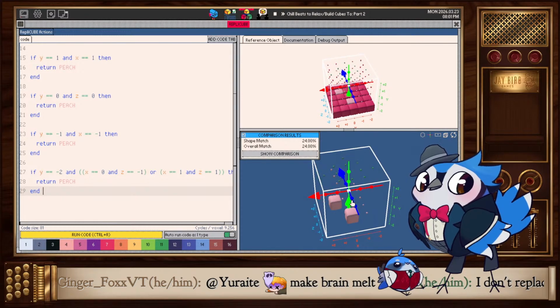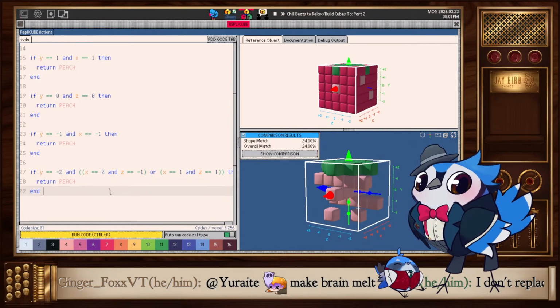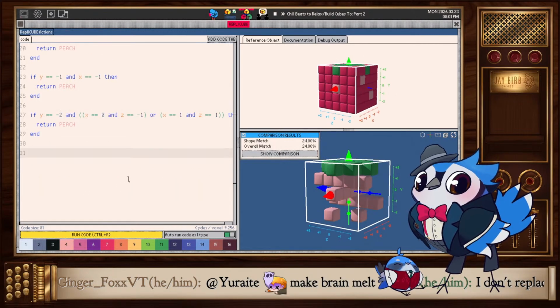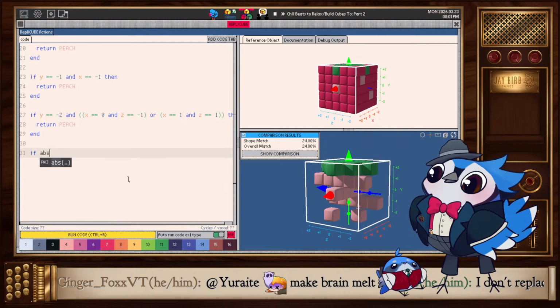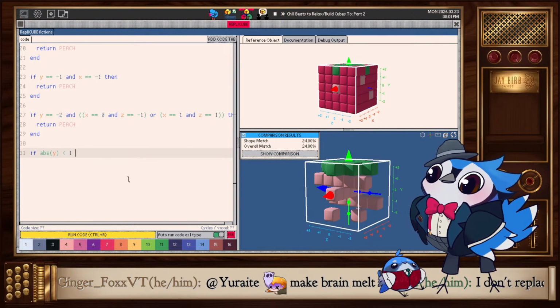Then we need to add the little cube in the middle. So if... how do I get the cube in there?